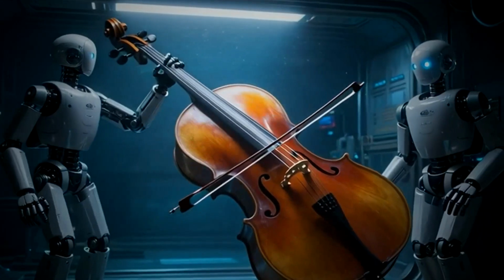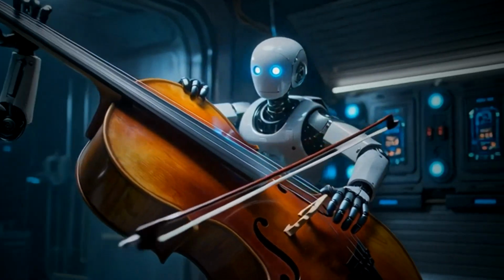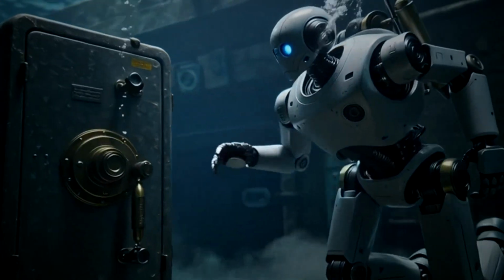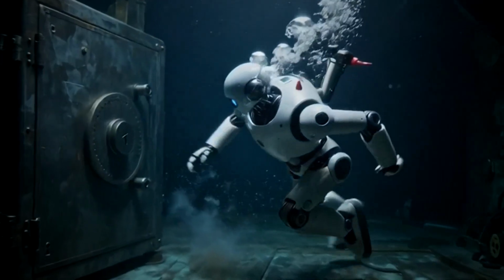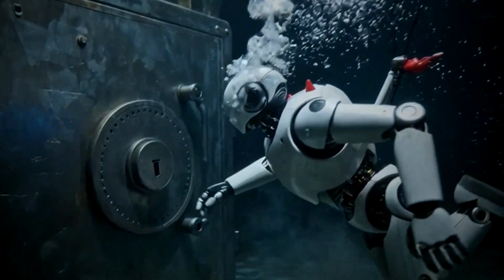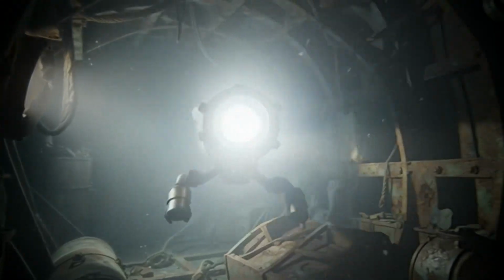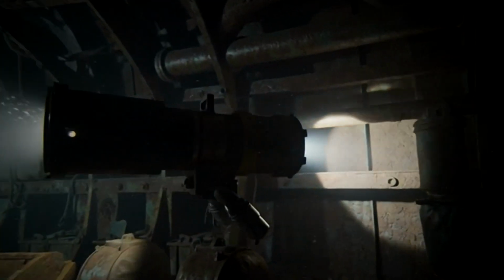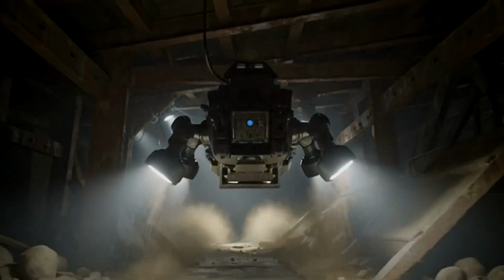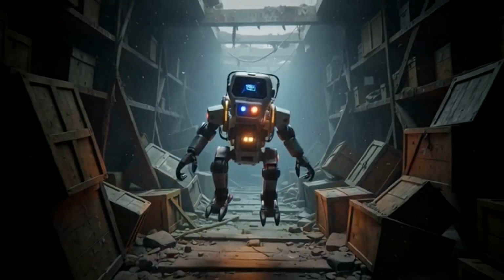The robot moves past stacks of what used to be fabric. You can see the layers compressed together like pages in a wet book. Maybe it was clothing. Maybe it was bedding or curtains or tablecloths. Whatever it was, it's all merged into one solid mass now. But if you look closely at the edges, you can sometimes spot a pattern, a flower, a stripe, a hint of what color it might have been. These tiny details are like whispers from the past.